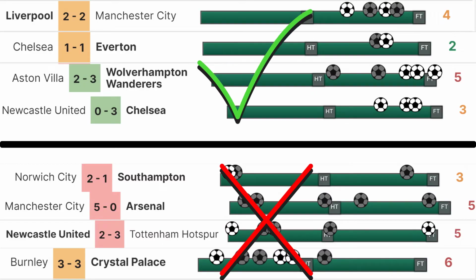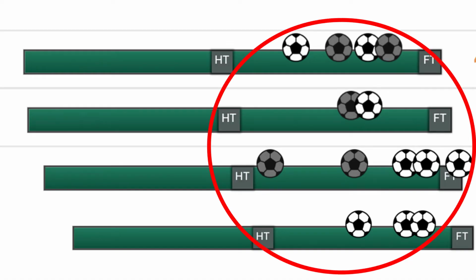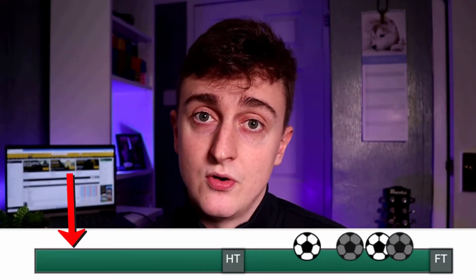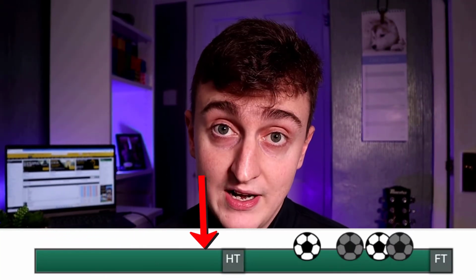And by slow start, I mean the start of the game where no goals are scored. If a game is priced at odds of 2.0, and 75% of the goals that are likely to be scored come in the second half, then there is a large opportunity here. I believe that a slow start cannot be factored into the starting odds in the under 2.5 goal market. The only way that it could be factored into the market would be for the starting odds to be shorter than they actually are, to make up for the fact that goals are very unlikely to be scored in the first period of the game or the first half in general.